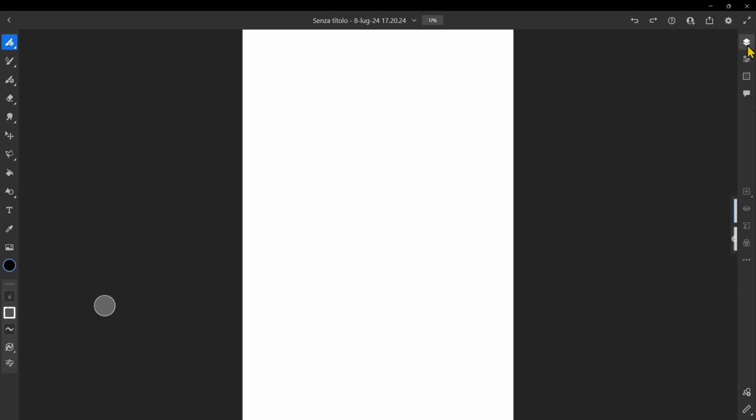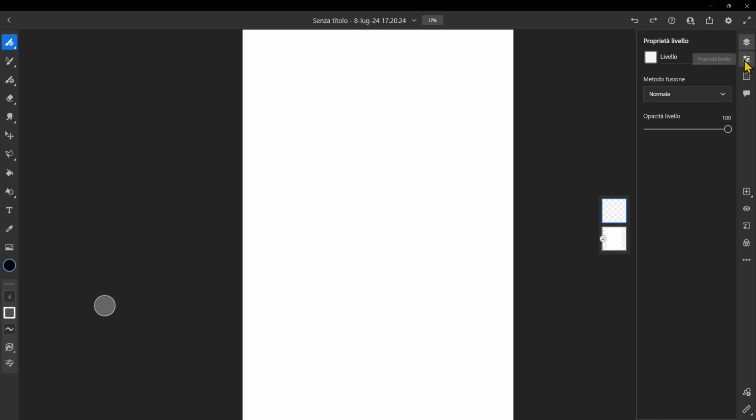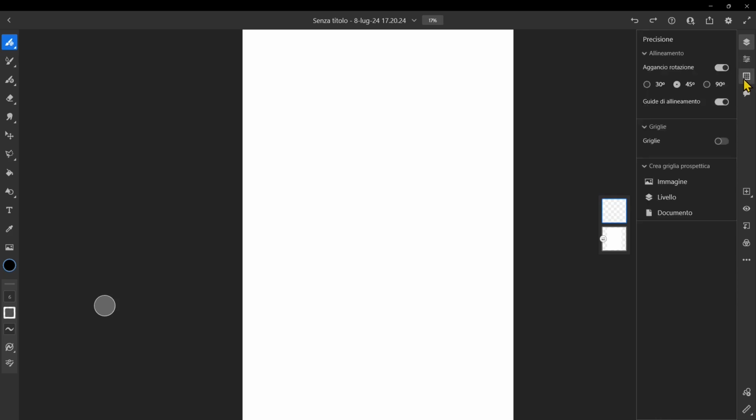On the left side, we have some tools for drawing. On the right side, we have some management tools, like layers, properties, grids and snaps, and other managing features where you can add comments, create new layers, and turn layers on and off. These are all buttons, and you should have the exact same buttons. I'll just explain what you will find here.